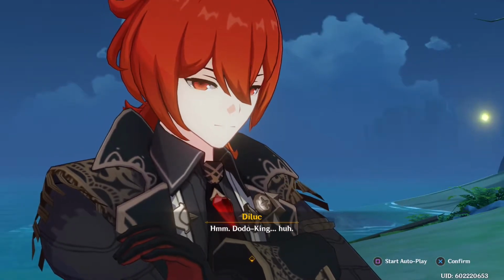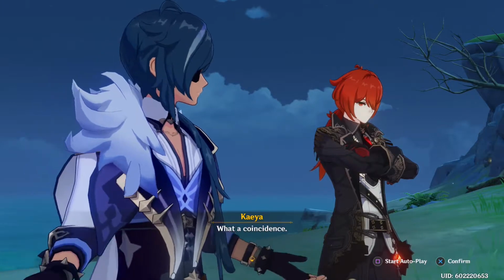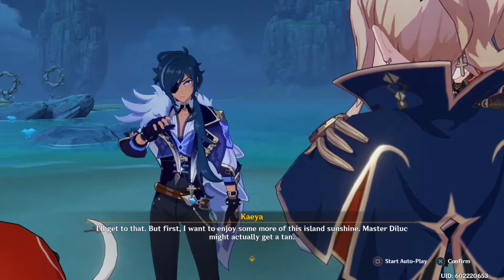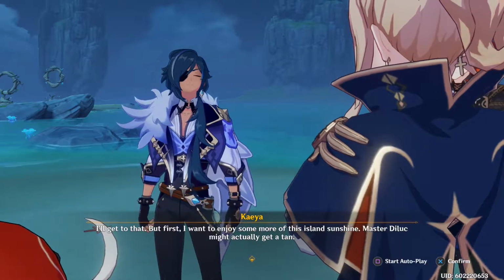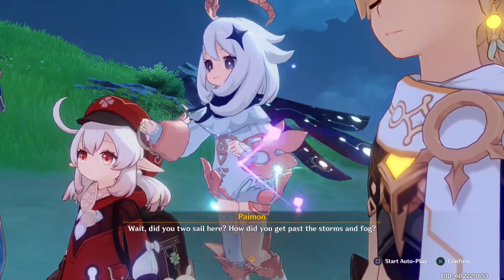Dodo King. Huh. So it was Dodo King that invited you to these islands. What a coincidence. What? Did the same thing happen to them? What do you mean? I'll get to that. But first, I want to enjoy some more of this island sunshine. Master Diluc might actually get a tan. It's nighttime.